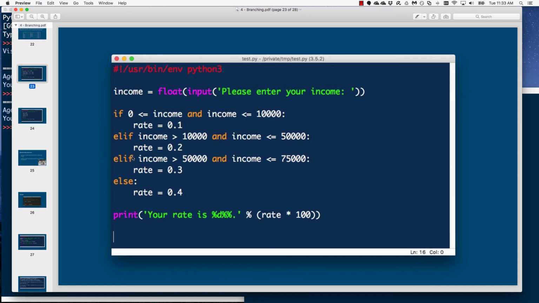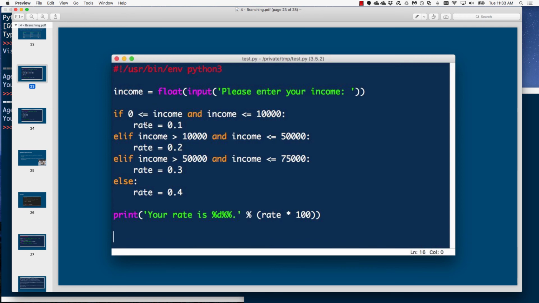If not, then if the income is greater than 50,000 and the income is less than or equal to 75,000, set the rate to 30%. Lastly, if all of these were false, hit this else and set the rate to 40%. Now, why did I not check to see if income was greater than 75,000? Well, I could have, but I know that I've already checked to see if it was less than or equal to 0.